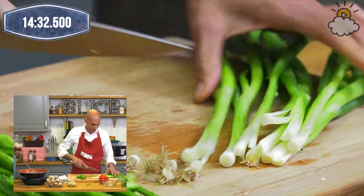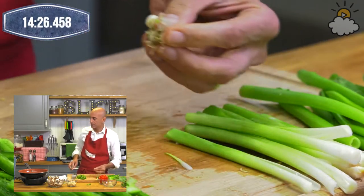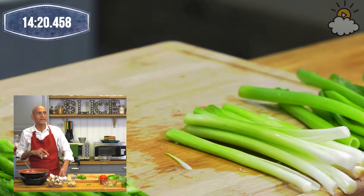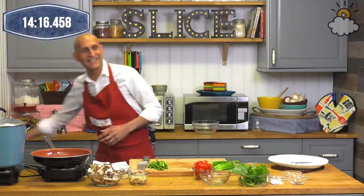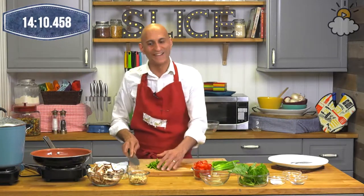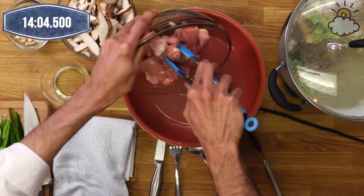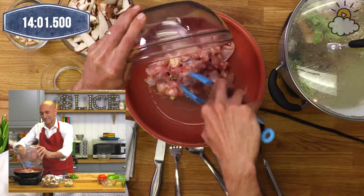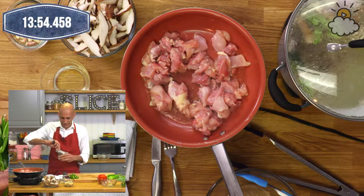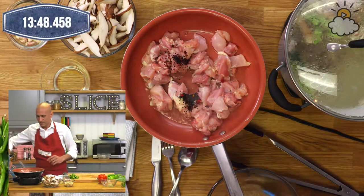A couple of things I always look for. I look for color — as much color as possible to let the dish pop. When I see a lot of browns and muted tones, they never do as well on Instagram. And I always think — So you're saying you don't like brown people? No, no — getting me in trouble! I love brown. And then I think it's also important to visually be able to see what the food is, especially on Instagram where people scroll very quickly. If it's right away obvious what it is, that's really cool.